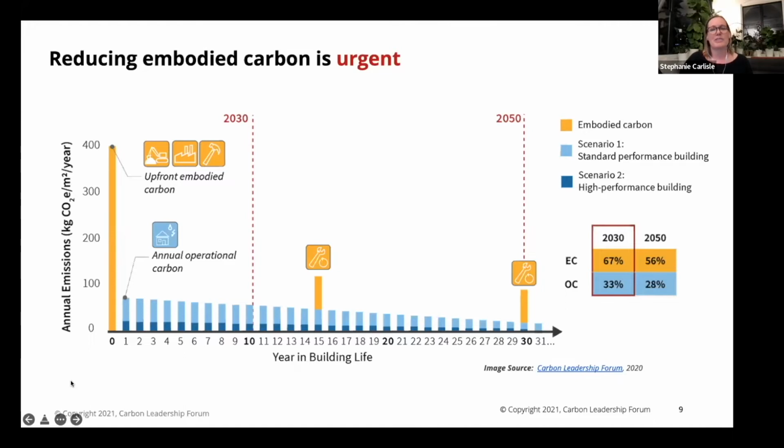And these are all the emissions that are happening before anyone moves into the building, right? So this is just giving a sense, it's very different percentages based on the type of building. But you're generally going to have this huge burst of emissions that are happening all the way at the beginning. And then each year you have your annual operational carbon, obviously, and then sometimes you're going to have these other bursts of, say, replacing a roof, an envelope, swapping materials in and out, and then another little burst at the end, right?